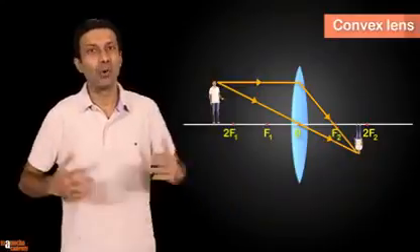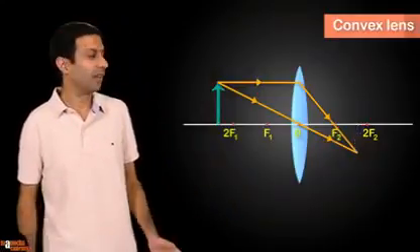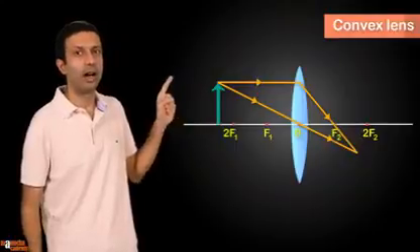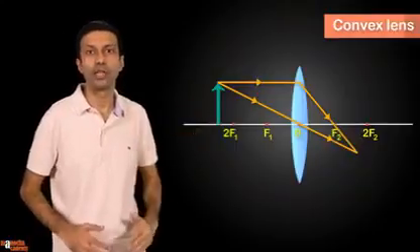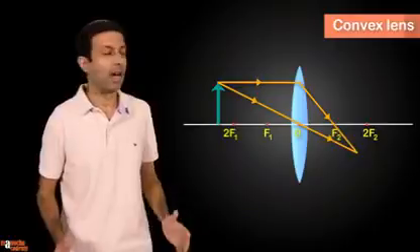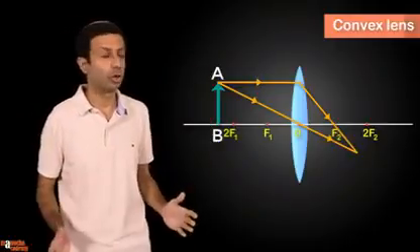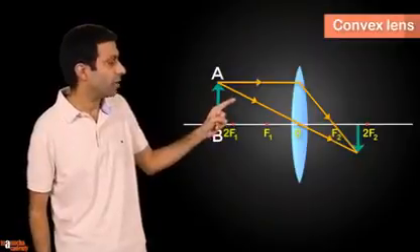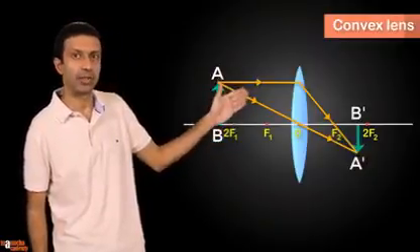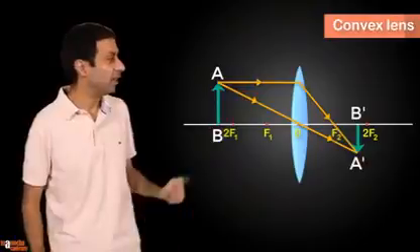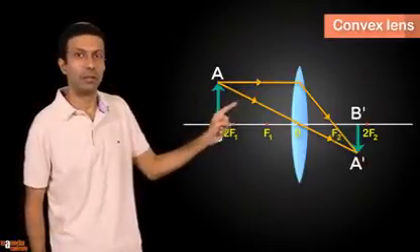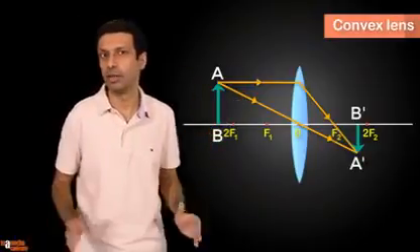Of course, I won't be the object there. The object is usually shown with an up arrow, since the object is upright and marked as AB. The image is also shown with an arrow and it's represented as A'B'. As you can see, the arrow is inverted here because the image is an inverted image.